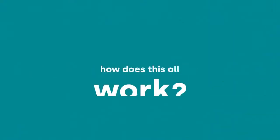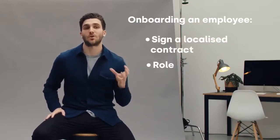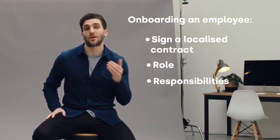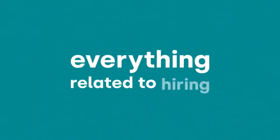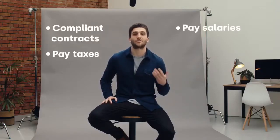So how does this all work? While an employee will be on the payroll of the EOR, they'll still technically work for the company using the EOR, just like any employee. When the EOR onboards the employee, they'll sign a localized contract with explicit details of their role and responsibilities at the company where they're working. On the EOR's end, they handle everything related to hiring — creating compliant contracts, making sure income taxes and salaries are paid, and covering social contributions as well. Basically all statutory requirements in that country.